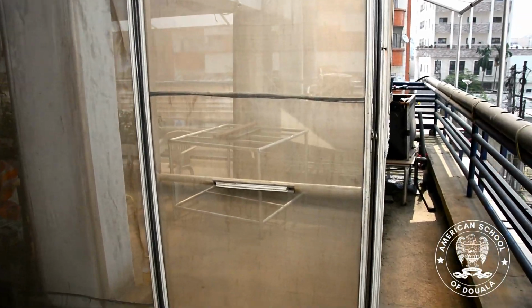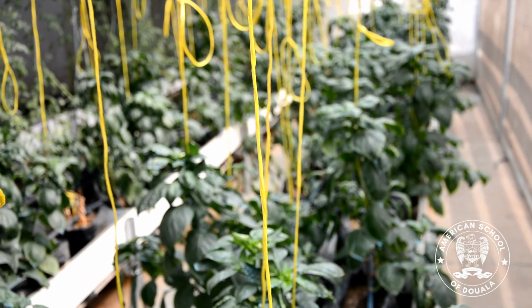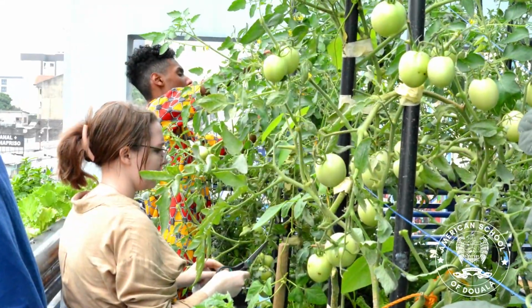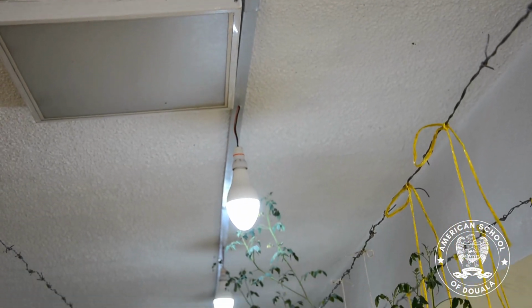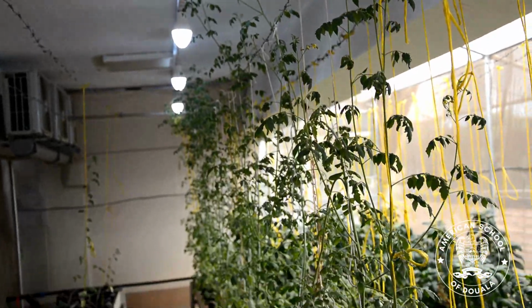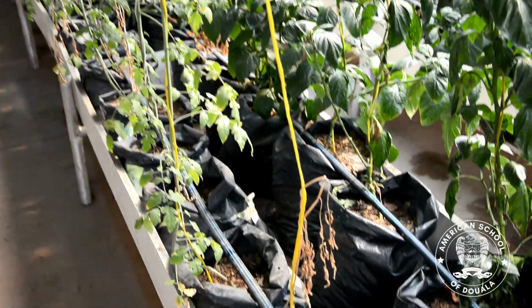Back on campus, the students implemented what they learned and varied their input to include high-end products like strawberries, cherry tomatoes, bell pepper, and tilapia. The process is ongoing and will involve every batch of students who will join the environmental club in the future. In some months to come, we look forward to another fruitful harvest.